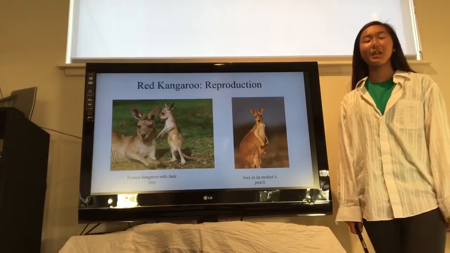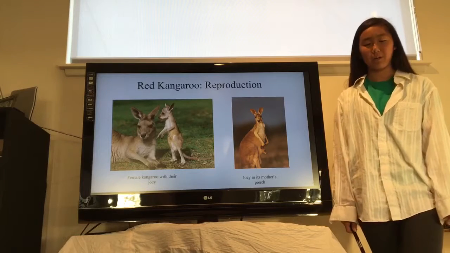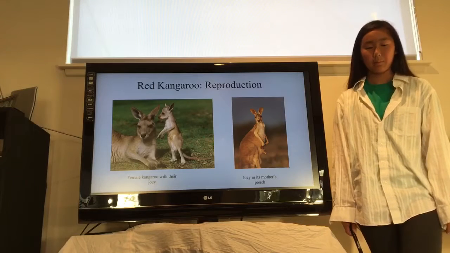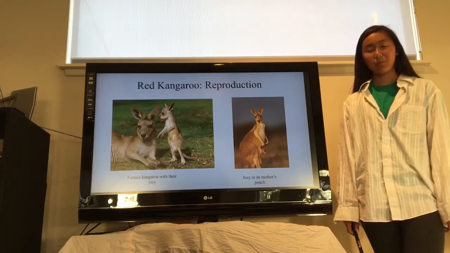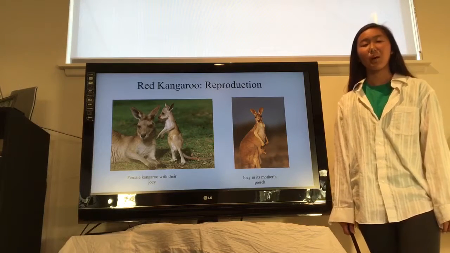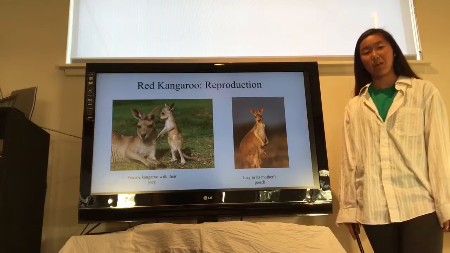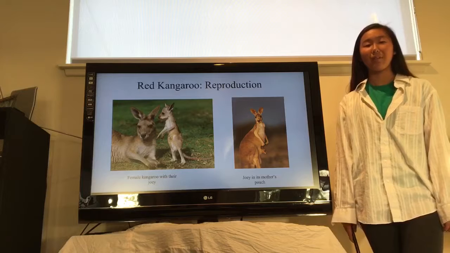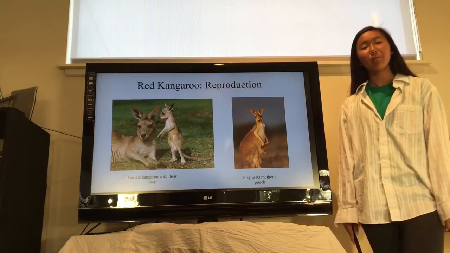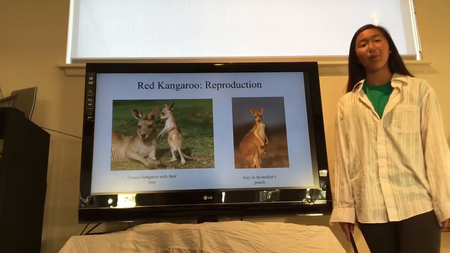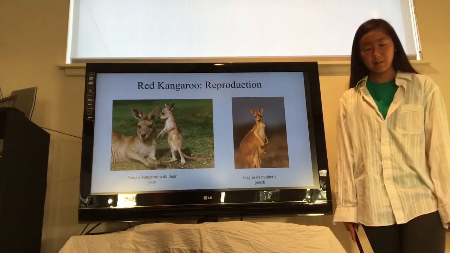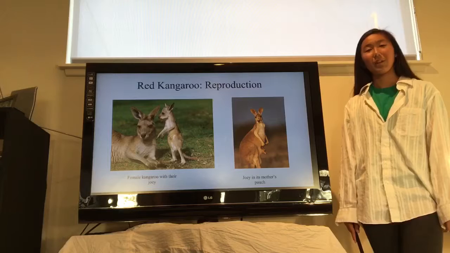Female red kangaroos take about 32 to 34 days to give birth. The baby, also known as a joey, is smaller than a cherry when born. The newborn takes about 3 minutes to get to the mom's pouch and weighs about 0.75 grams or 0.03 ounces. They immediately go inside the mom's pouch and can't be seen for about 5 months. The newborn remains inside the mom's pouch for about 7.5 to 8 months. Female red kangaroos are able to breed year-round and can become pregnant only a few days after giving birth.